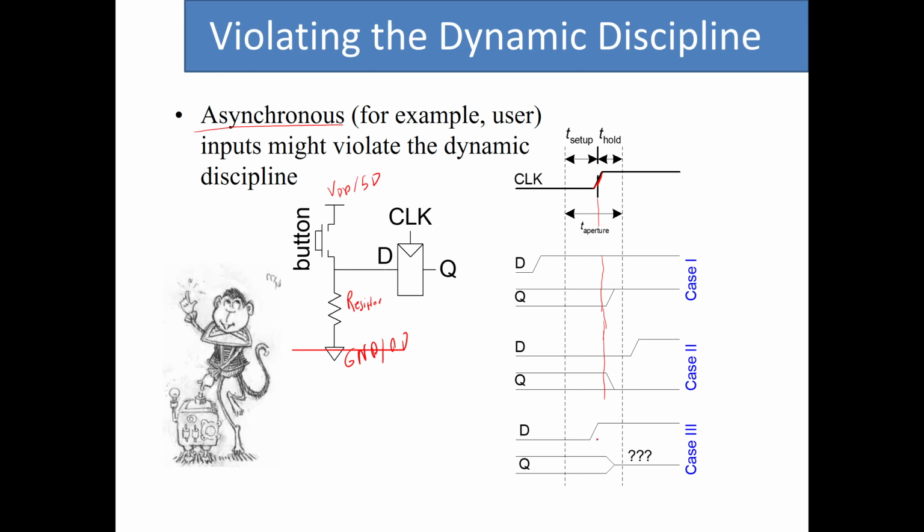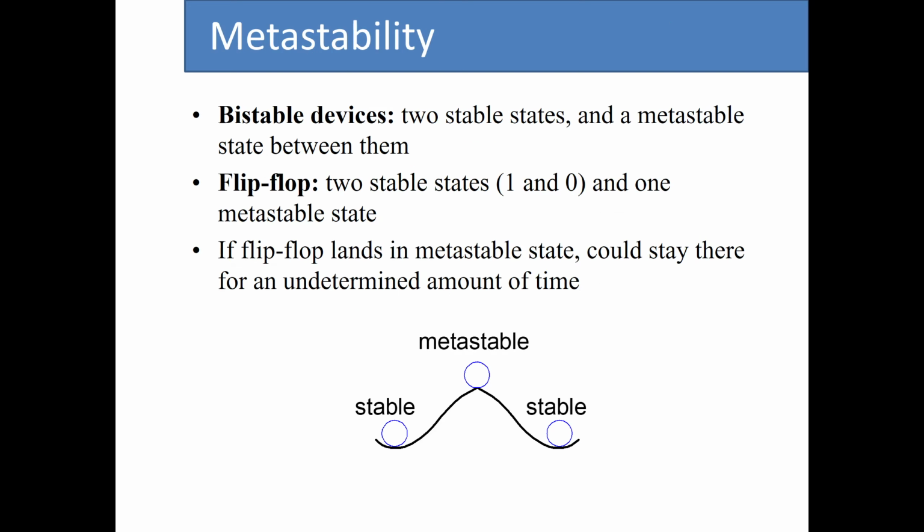That is something we don't know, because for real-life flip-flops, the inputs need to be stable at least T setup time before the clock edge, and at least T hold time after the clock edge. So during this period, D needs to be stable. Otherwise, we don't know what is going to be recorded. That is what is usually called causing a metastable state for our flip-flop.